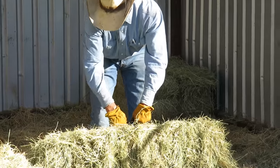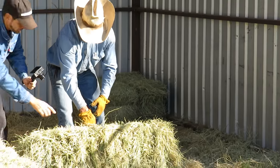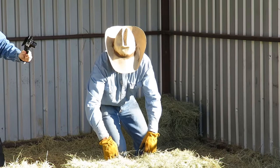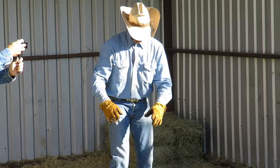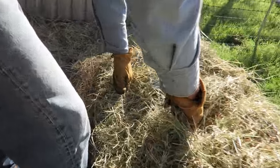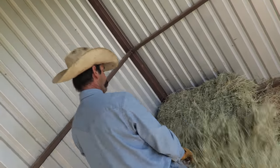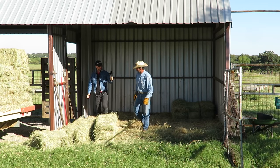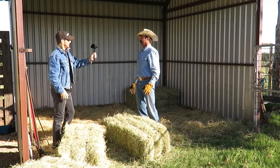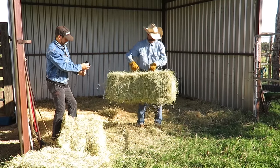If you'll notice, I'm picking up by grabbing the wire furthest away from me. That's pulling the whole bale to me. I see this wire here instead of the one back over here. Yes, because if you pull the near one, a lot of times if you don't have a pair of pliers, you can put your knee here and pull, and that wire is going to come off. So if you need to pick it up, tip it to you, grab the wire that's furthest from you, pull it up, and then you've got about equal pressure coming with you. Some people have the ability just to pick it straight up and walk with it — if you're moving one bale, that's fine. But if you're going to move 86 of them, you're going to want to use your legs, use your knee, rest it there, and make it work.